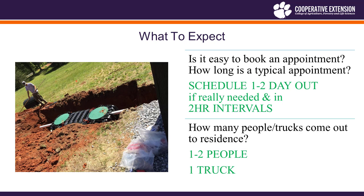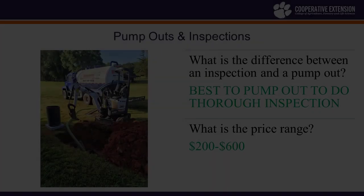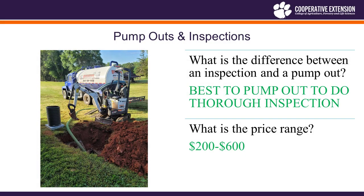What should a user expect a typical price range to be for an inspection and pump out? So we have a standard across the board. We charge $400 per 1,000 gallons. Some of the bigger houses up on the lake have 1,500 gallon tanks. Of course, we have to charge twice because that's what we get charged to offload it off of our truck. But standard across the board is $400.